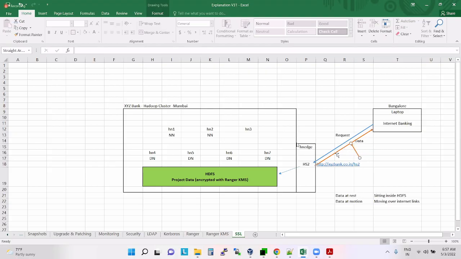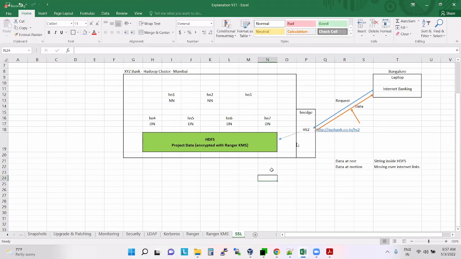Whenever the data is traveling, only this person and this person should know. Even if somebody else accesses this data, they should not be able to understand it. This data should be encrypted. So how do we enable this? When data is moving from one place to another, how do you safeguard the data?